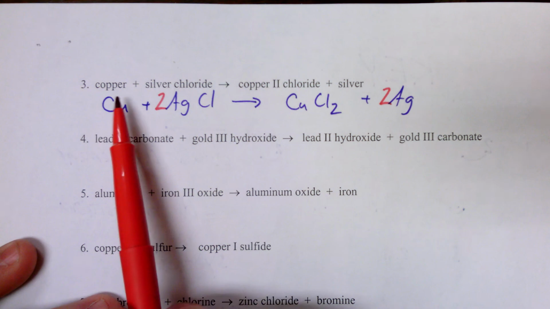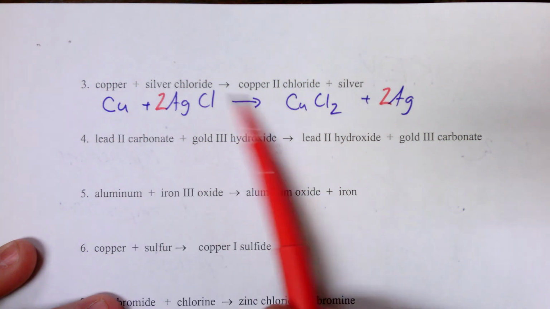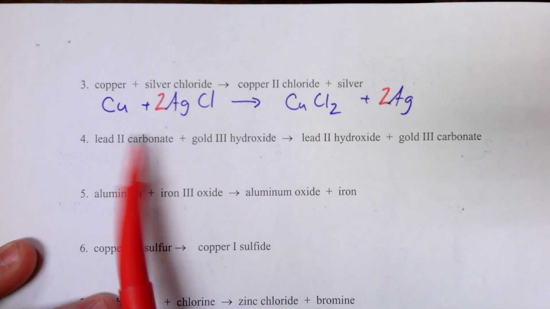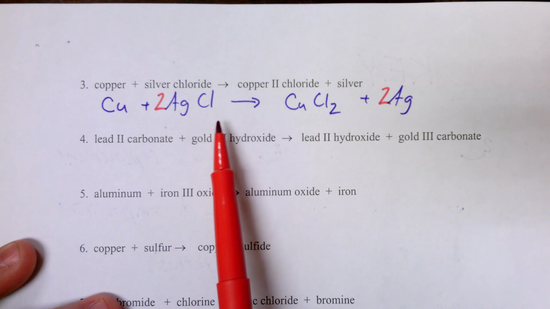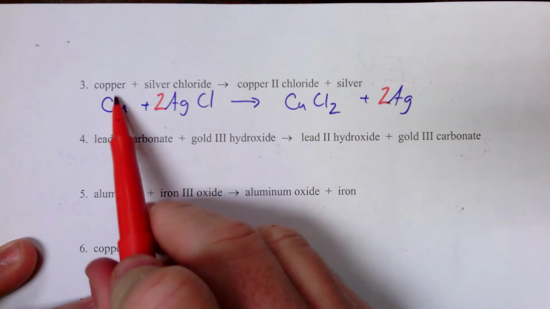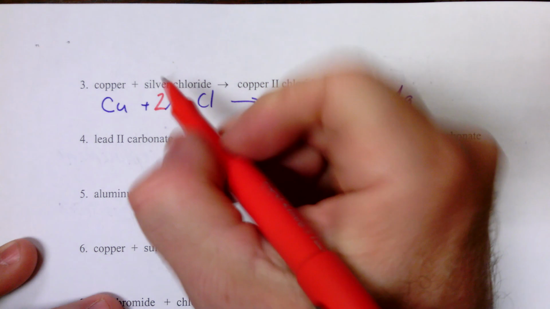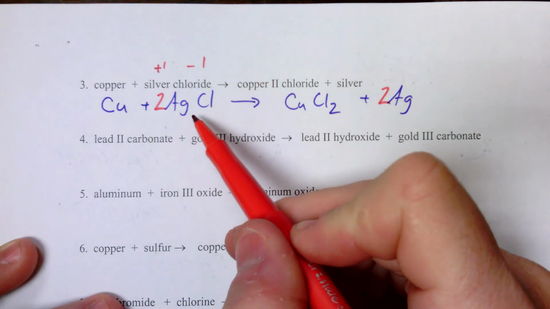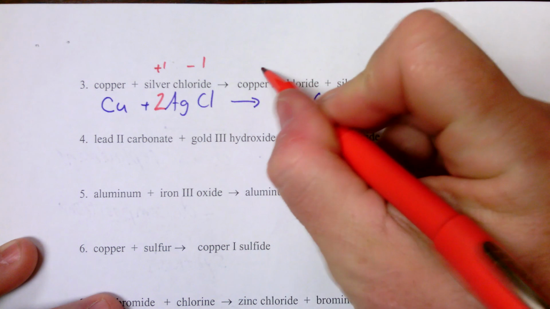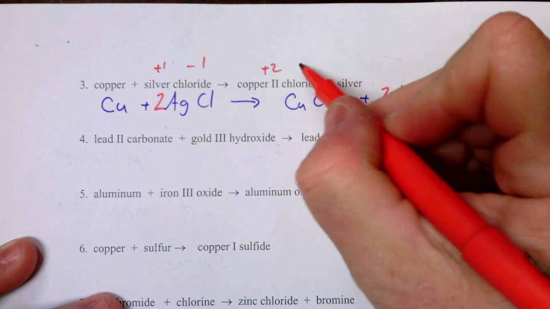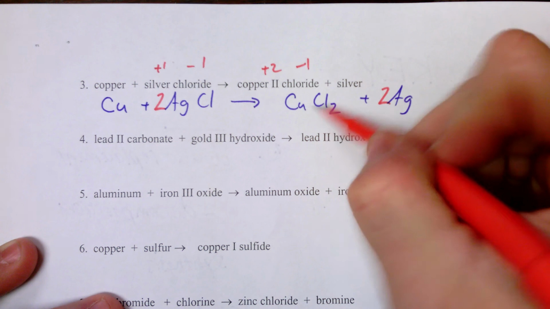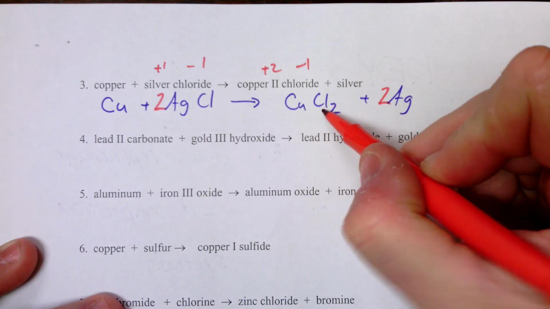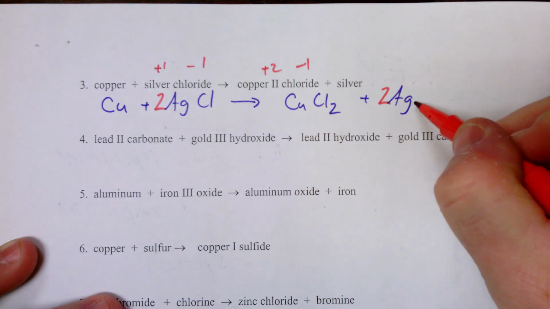So now we're given the names of the compounds, and we have to write out the formulas in order to balance. There's my copper by itself. Silver chloride. You have to know that silver's a +1, chlorine's a -1. You have to get the formula right so we get the numbers right. Copper, that Roman numeral 2 means that it's the copper that is +2. When we cross and drop, we get CuCl2, silver by itself.